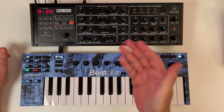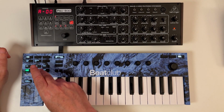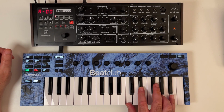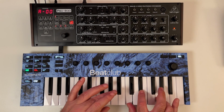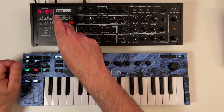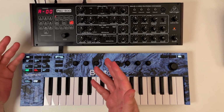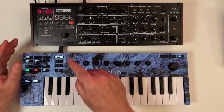And then, I mean, you can also add an arpeggio to it, which I didn't see before. So you can activate the arpeggiator, and then in another octave you just play an arpeggio to it. I mean, isn't that nice? And it has a lot of creative potential to work with these functions. And on top of that, it's really a lot of functionality in this little thing.